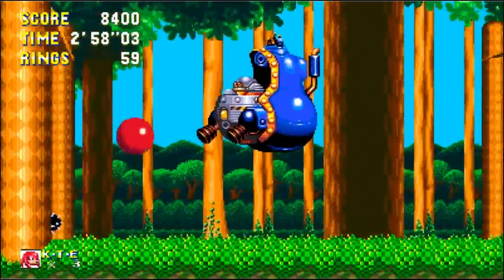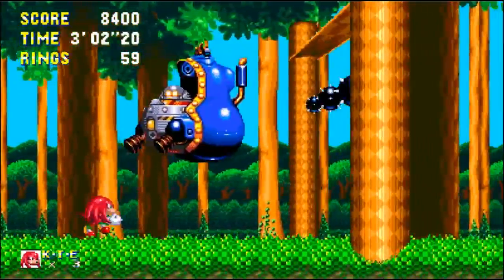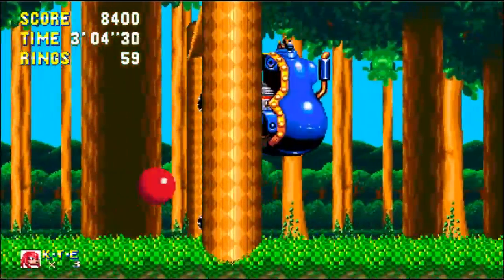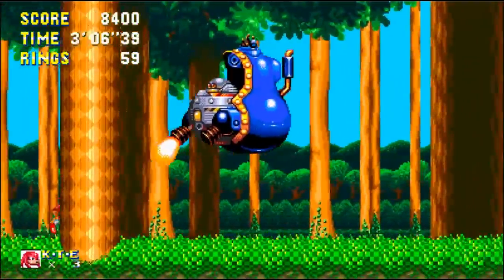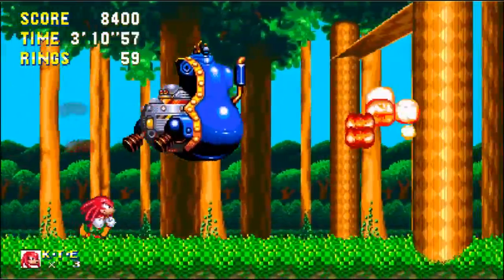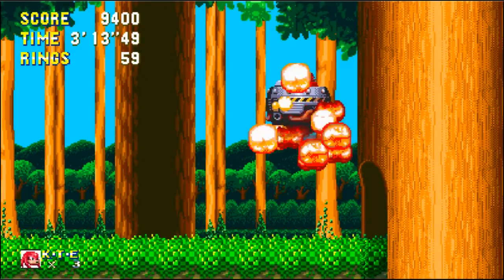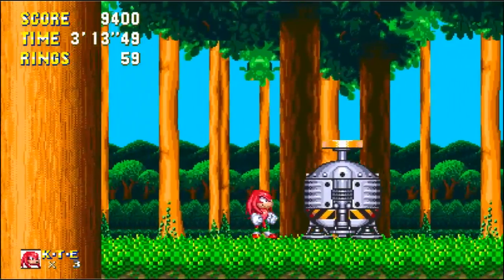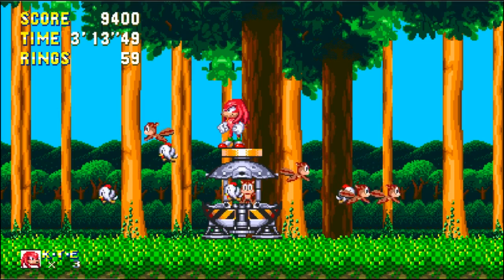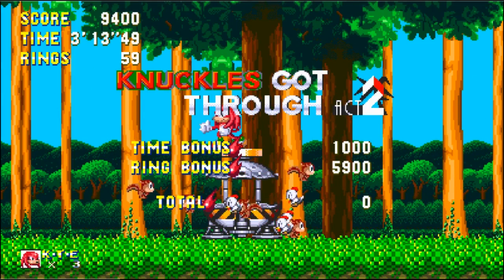I mean, still an easy pattern. Just, I think 1 or 2 more hits. 1 more hit. Come on, Egg Robo. And he's done. It's funny, I was like, oh, I just need the fire shield, so I'm fine. Never mind. I've got him beat. There we go.